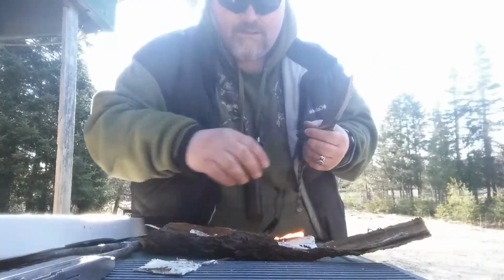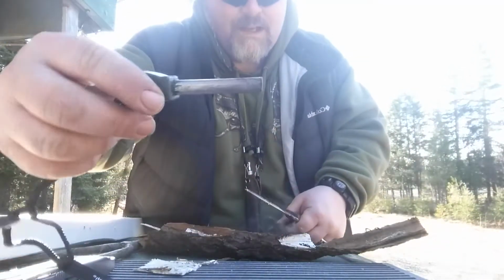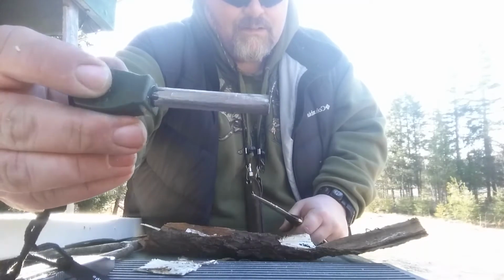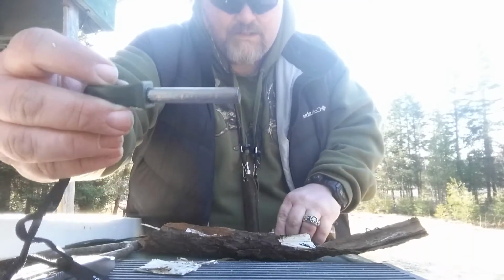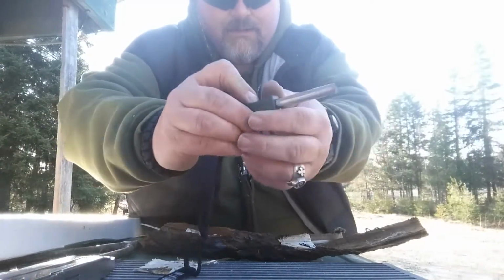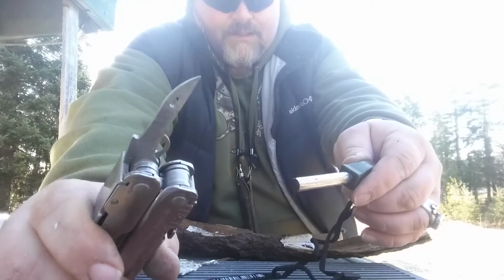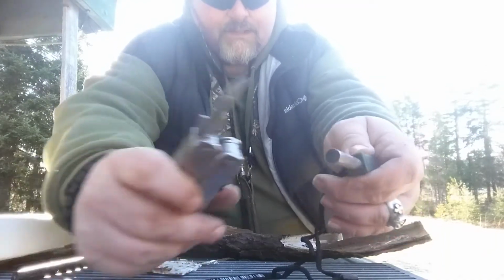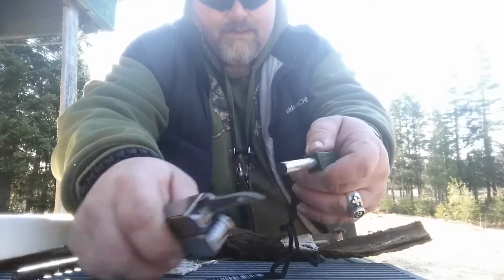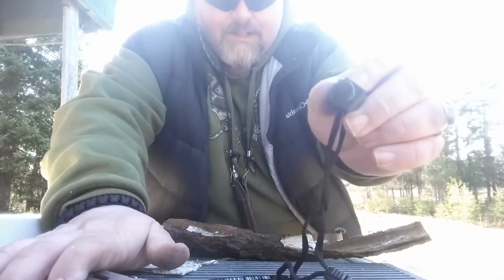Good fire steel, guys. It's going to come with a heck of a coating on it, so you've got to really get that off. How I got that off easier, so I could use my knife to strike it easily and not washboard it too much, is by using the awl on the Leatherman Super Tool 300. You can take that, bear in on it a little bit, get the coating off, and it digs down in and gets into that real good mesh stuff that lights better.